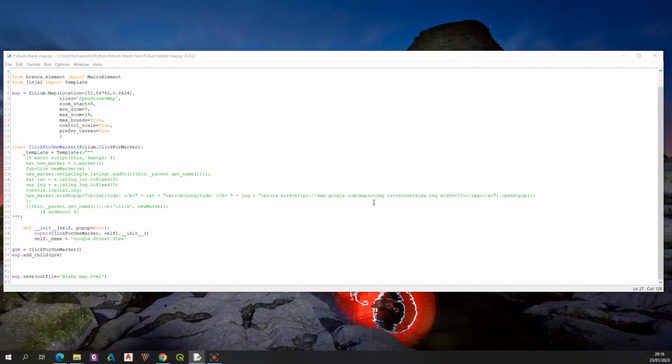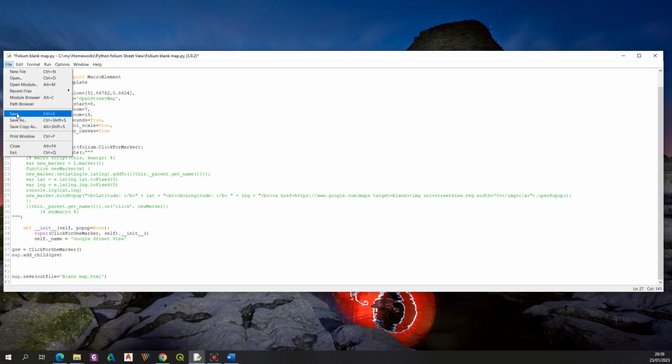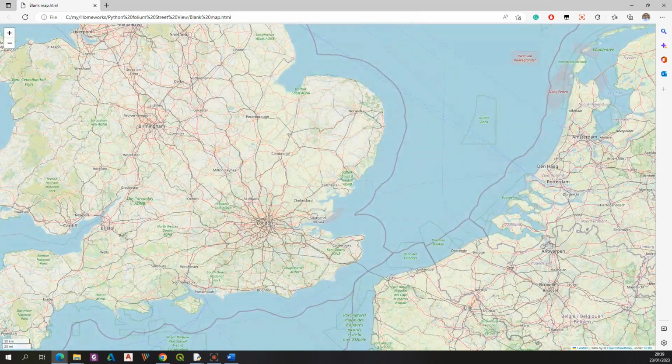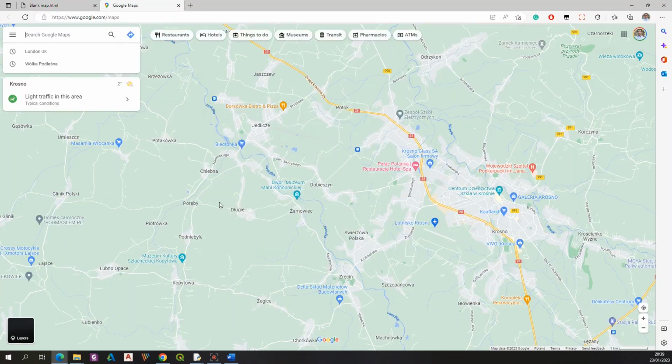What we need to do in our link is provide target equal to blank option, which will prevent our map from escaping to another window, which in this case is Google Maps. Click Save, click Run, then refresh our map. In our case, we need to open it again as we lost it recently. And now when you click on the map, you can see that Google Maps opens in a separate tab, which is perfect.